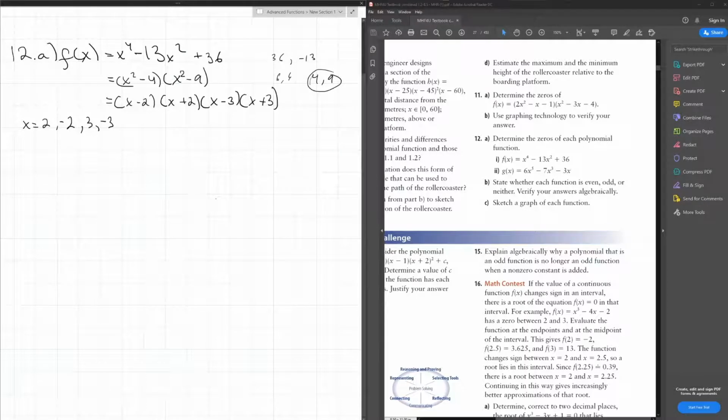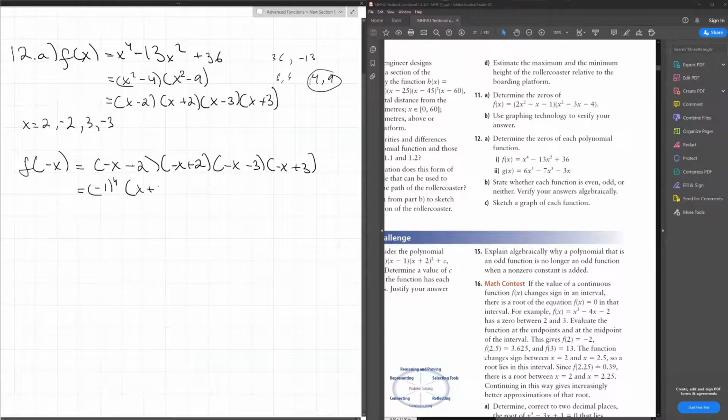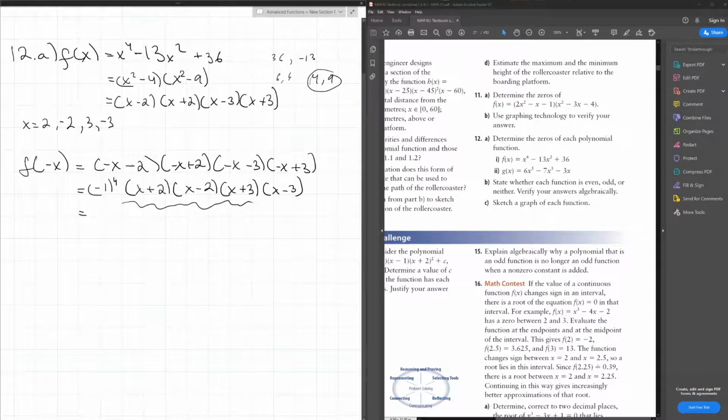Now let's state whether this function is even or odd. We have all to the power of 1s, so this is the 4th degree, but again, let's just quickly check using our newfound tool. F of -x would be -x minus 2, -x plus 2, -x minus 3, and then -x plus 3. We'll remove all of the negatives from here. It should be 1, 2, 3, 4. I'm just going to do -1 to the power 4 times x plus 2, x minus 2, x plus 3, x minus 3. This becomes a positive 1, so this is technically our answer. A little bit too lazy to write all of it over again, but that is our answer. If we compare it to our f of x, it is the exact same. Therefore, this is an even function. Happy face.